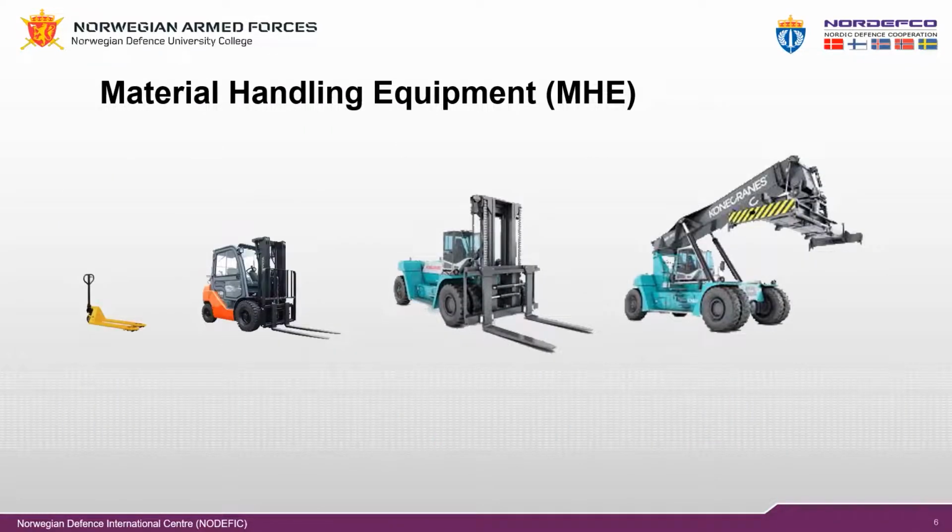Material handling equipment is normally used when cargo needs to be transferred from one mode of transport to another. Some material handling equipment is quite small, whilst others are extremely big. On this slide, you see some material handling equipment for loading and offloading cargo inside containers, and some heavy material handling equipment used on terminals to load and offload containers or a truck itself.